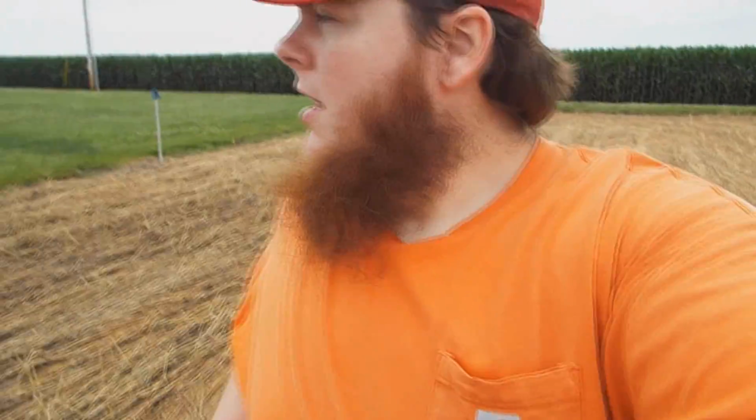So we should actually have pumpkins in the ground right now, but with this rain, we've literally had 2 weeks of rain almost non-stop, and it's like multiple inches of rain. So with all the rain, we just finally planted some the other day in the little pots. We start all of our pumpkins in town, and then we bring them down here and set them out. So we'll be setting them out soon. So they're not up yet, but we will be planting them as soon as they do come up.